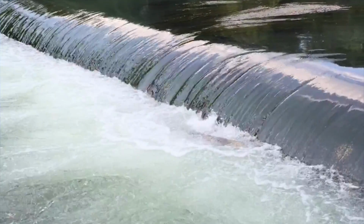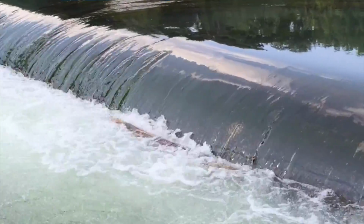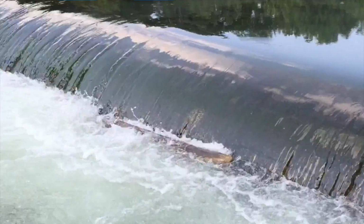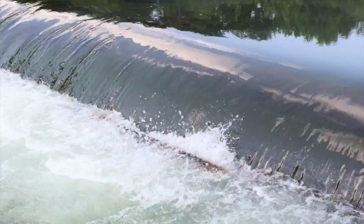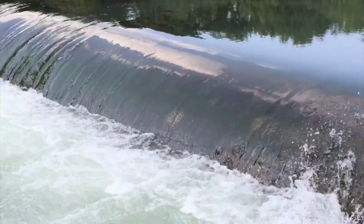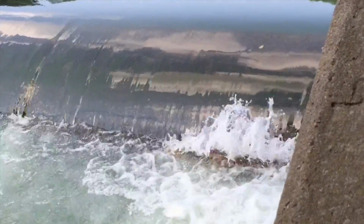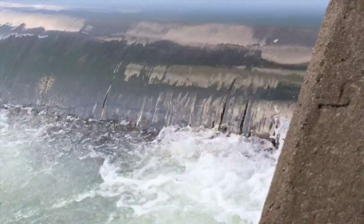Low-head dams are dams about 4 feet high or less that span the breadth of a river. Under certain flow conditions, some low-head dams have a dangerous hydraulic boil below them that can trap people and watercraft. Do you see the log that is recirculating in the boil? That's what can happen to a person or a watercraft. A person can be circulated through the water so quickly and in such a confusion of bubbles that they don't know which way is up. Without immediate help, the victim will soon become exhausted and drown.